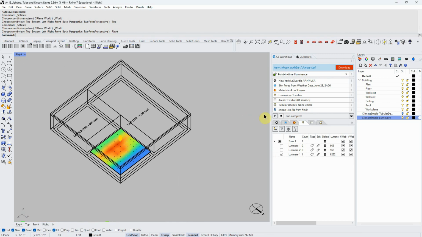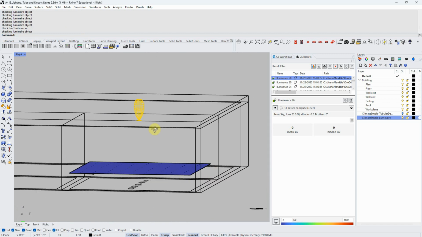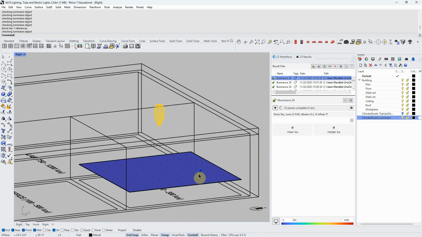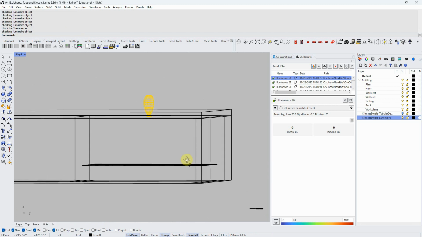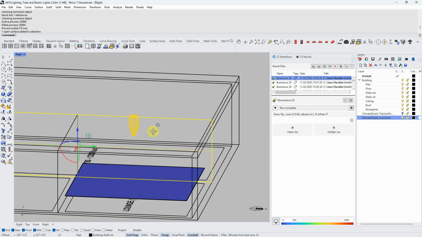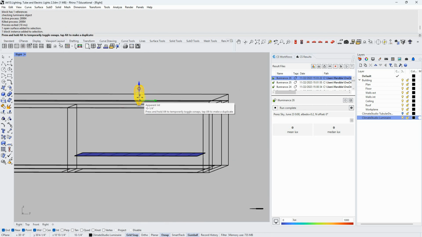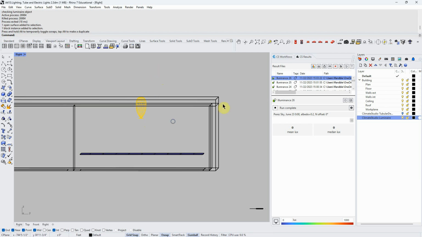Because I'm just downloading this light for the first time. Right, you see, we have zero lux on the work surface. It's not because this isn't working, it's because I don't have the light placed correctly. So let me stop that and move this light down. I don't even know how far I need to move it down. Let's say to there and run it now.